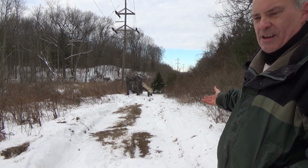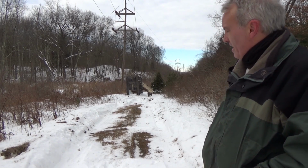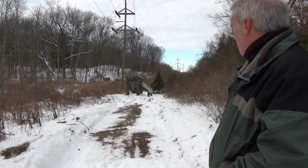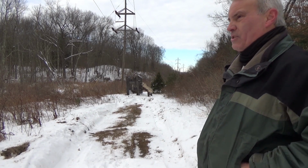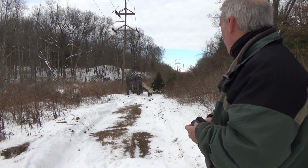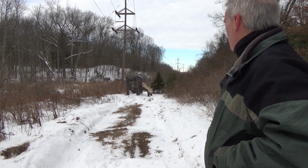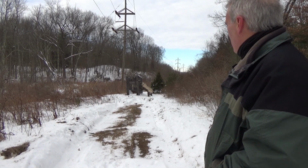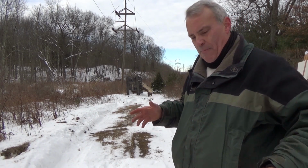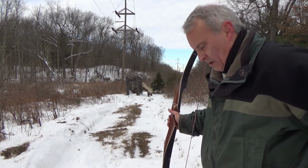All right, so there it is. I think it looks pretty good. The things that I really like is with the light colors, the bullseye and the 10 ring just jump out at you. And that's going to be good for the archers to get the feel of it. You can pretty much see the 8 ring except for the very top of it, but you can figure it out. It should hold up. They're having a problem with the back legs popping out. I put some construction adhesive in there.